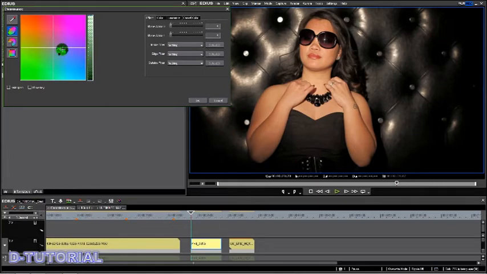Now the next thing is, what the hell is this crazy looking thing? Well, this is a selecting tool. We can tell Edius we only want to select a color range. You might think, well, I can do that in the three-way color corrector, and that's true, but I'm going to show you how this is even more powerful than the three-way color corrector. Don't get me wrong, I still love the three-way, but this thing is ridiculous. We're going to get there.